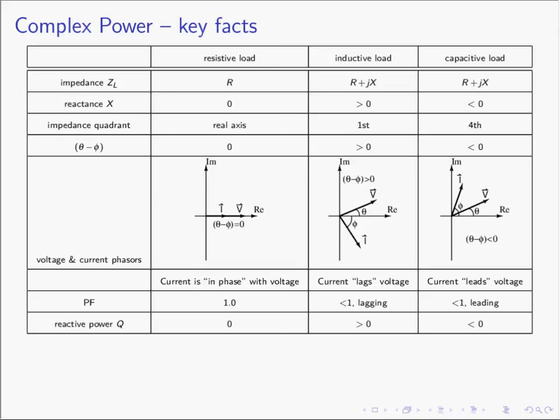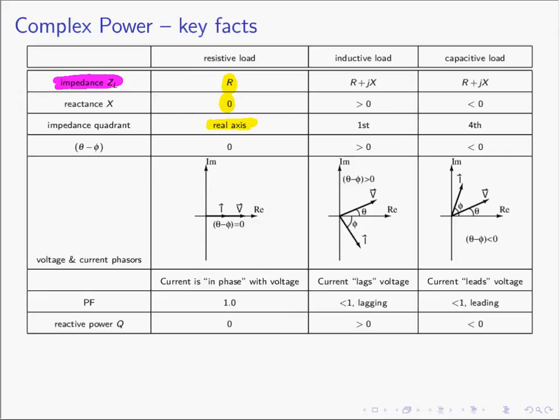So if we have an AC power, if we have a resistive load, then the impedance is simply a resistance. There is no reactance, and if you were to plot where this impedance lies in the complex plane, you'll see that that impedance is going to fall on the real axis because resistances are purely real. And so we see the impedance is on the real axis.